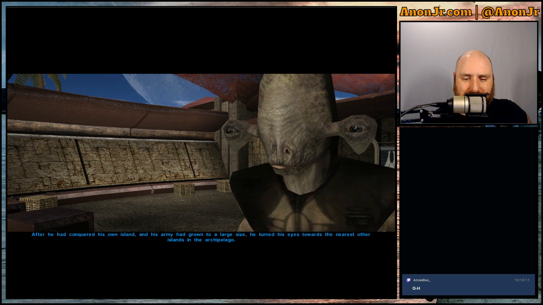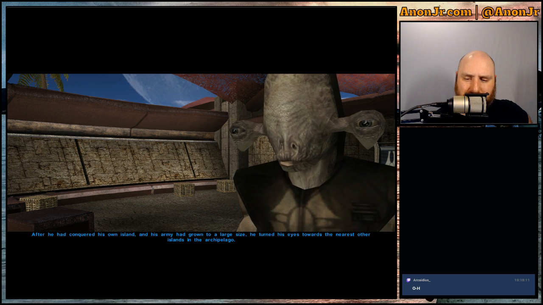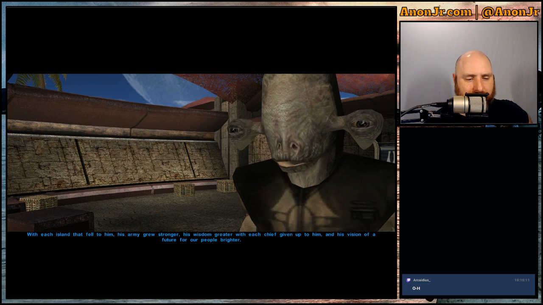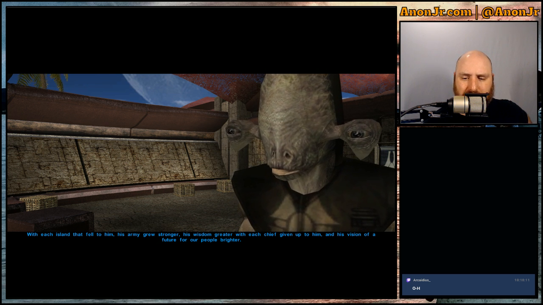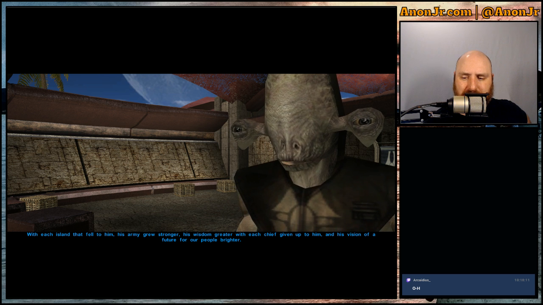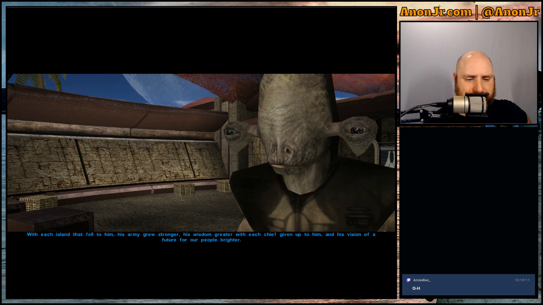After he conquered his own island, his army had grown to a large size. He turned his eyes towards the nearest other islands in the Arctic. With each island that fell to him, his army grew stronger, his wisdom greater, with each chief given up to him, and his vision of a future for our people brighter.